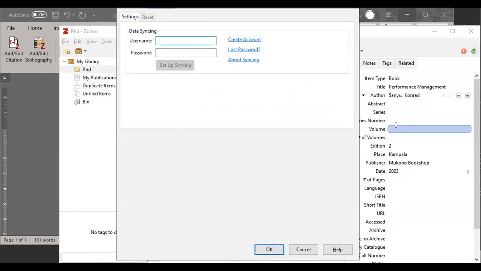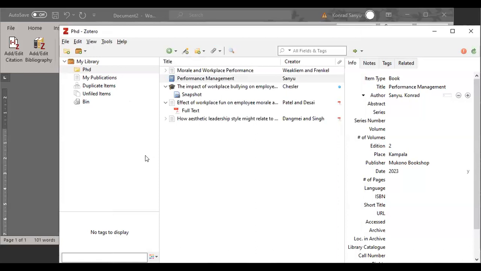So let's say you do not carry your computer, you can still log in wherever you are and have access to your sources. So I beg to end here, Zotero. If you have questions, please, we are going to take those questions later.